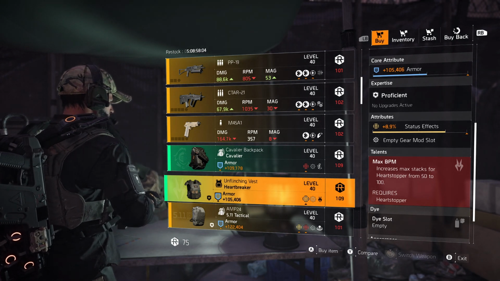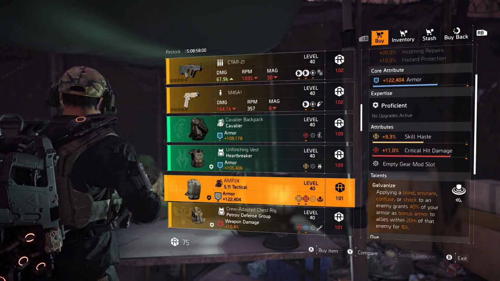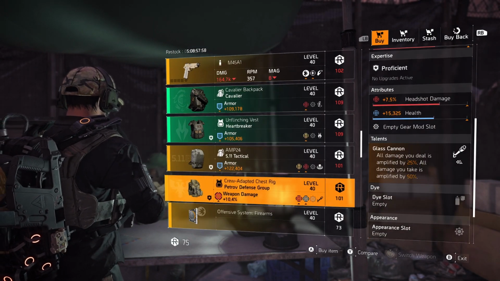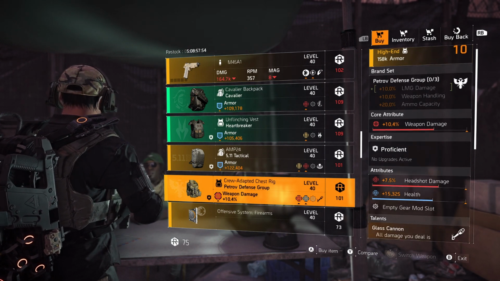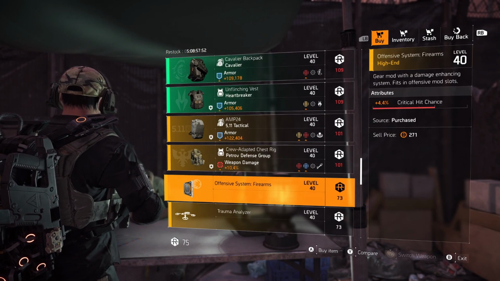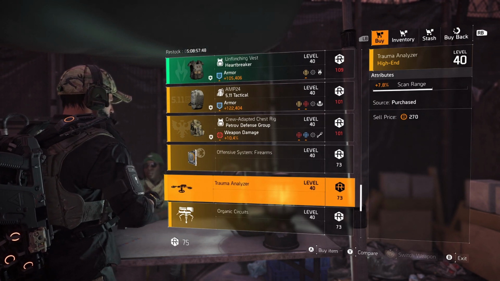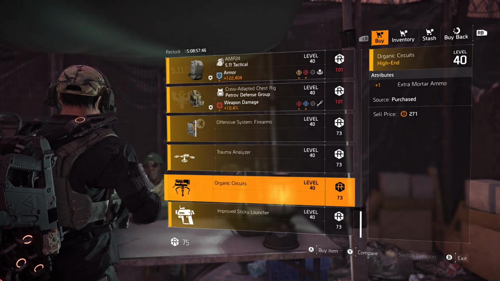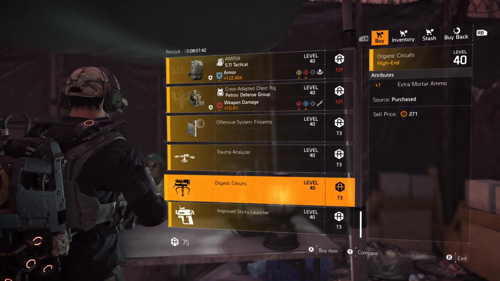With armor as the core, and then status effect. Another 511 backpack with armor, skill haste, crit hit damage with galvanized. You got a Petrov plate carrier with weapon damage, headshot damage, and health with glass cannon. For your mods, you got a 4.4 crit chance, 7.8% scan range for the drone, extra mortar damage, and blast radius, and extra mortar ammo.